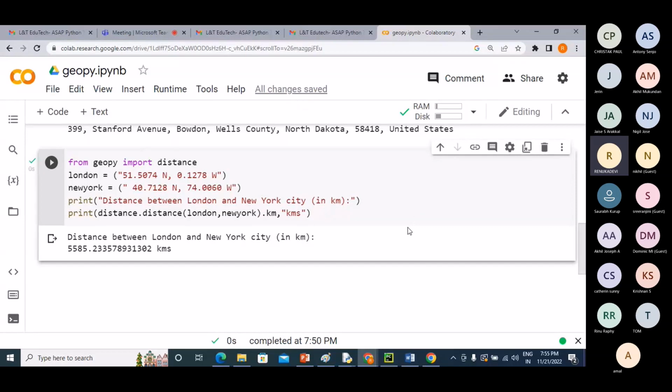Where you can use the Jinja templates. Flask basically depends upon Jinja, and also on the WSGI, the Web Server Gateway Interface. So it depends upon these two things. And then we have also done error handling.